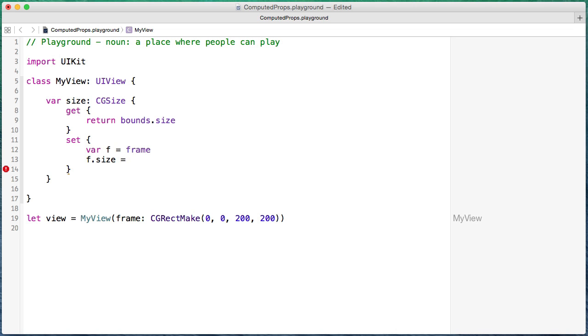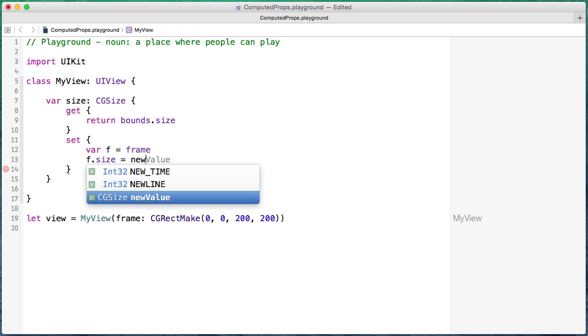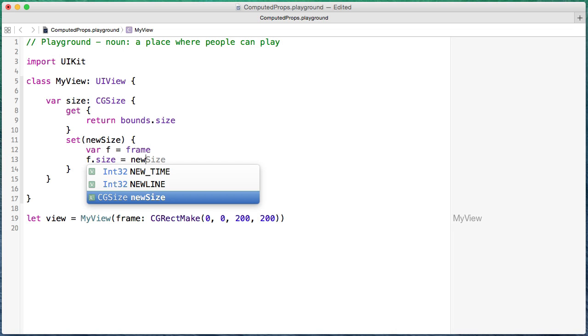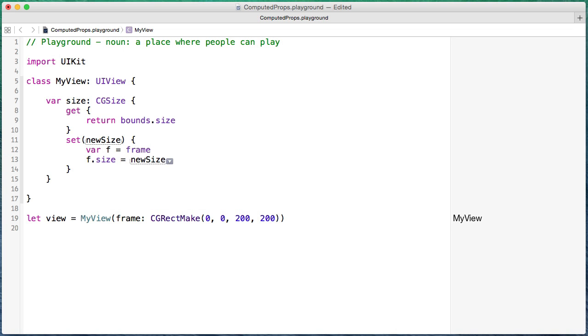To get that, we actually use the newValue property. Now we can optionally define a name for it. So we can give some parentheses, and let's say we want to call it newSize. We can actually come down here and say newSize. So now I've essentially set the size of this variable, this CGRect variable.